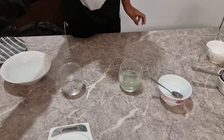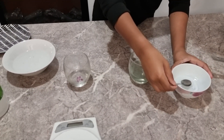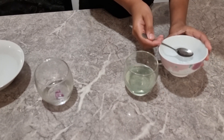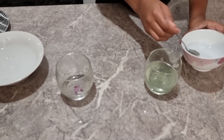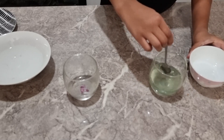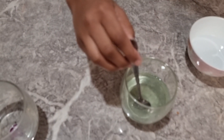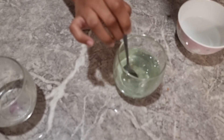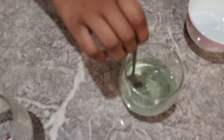I've already measured the ethanol. I used Easy Clean ethanol — you don't have to use this brand but you need to use ethanol. You need to put around 4 teaspoons of ethanol into the solution: one, two, three, and four. We will add more ethanol as needed. As we can see, the color is becoming even lighter — when we first added the liquid detergent the color was quite dark, then after adding the water and onion juice it became lighter, and now after adding the ethanol it has become more of a greenish white. We're just going to continue to stir this slowly for about two minutes and then leave it to see what happens.